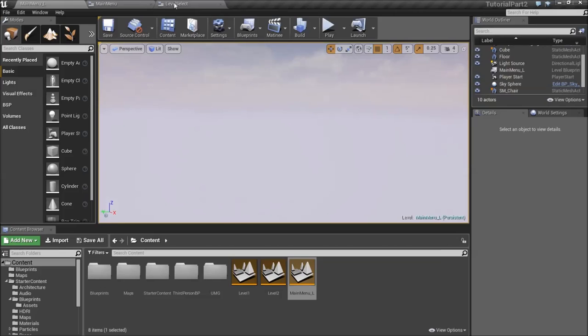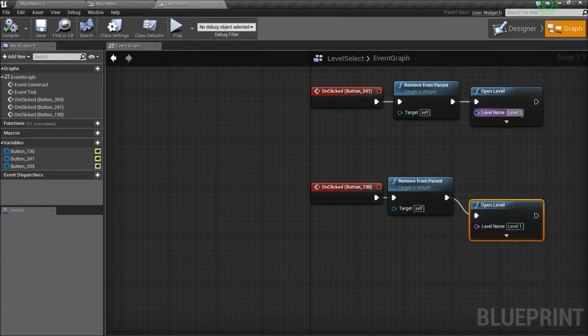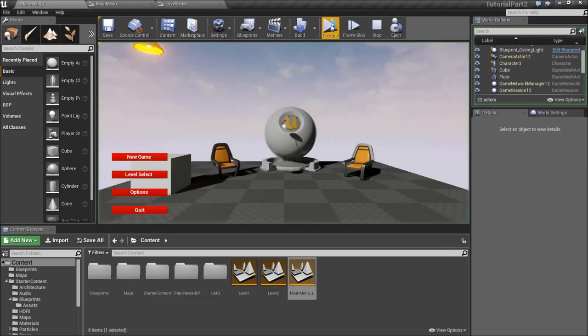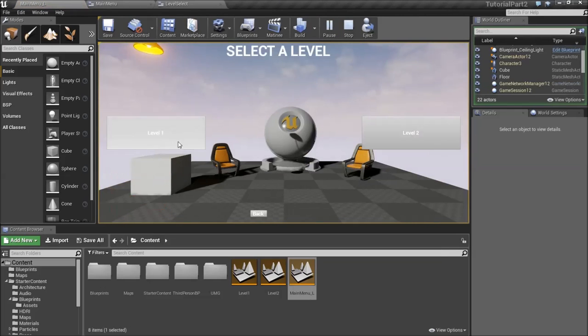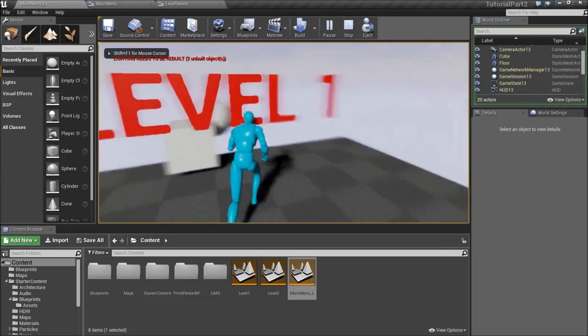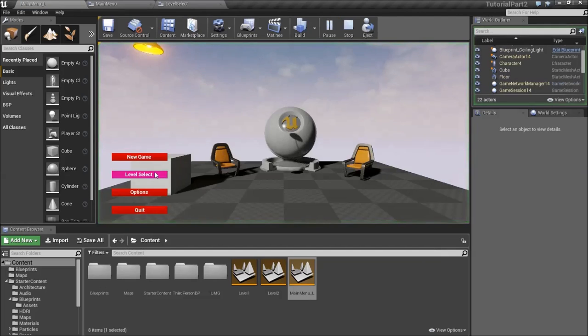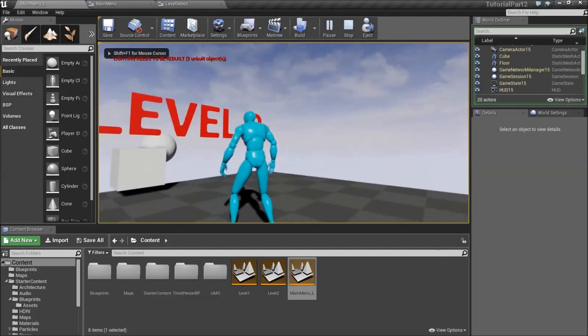Oh, okay. So, what we did is we actually just did something wrong. We're not supposed to add spaces there because there's no spaces in the actual level names. So what it was trying to do is, because it was trying to find just the next map it could make, it loads the default map essentially. Let's try this again. So we're going to press play, level select level 1, and we're in level 1. And now play, level select, and now we're in level 2.